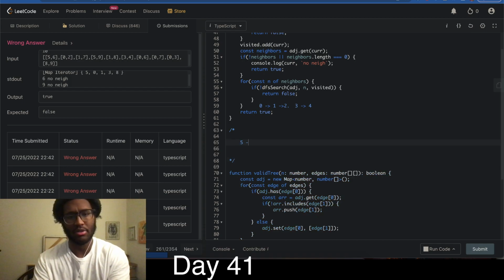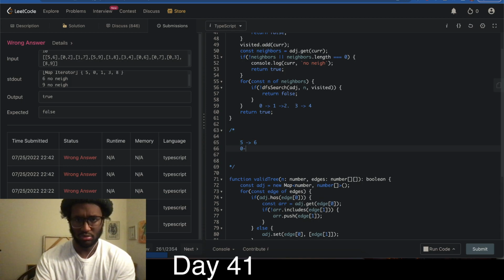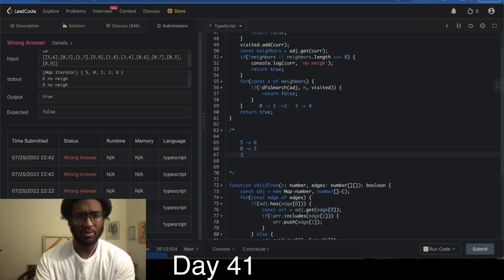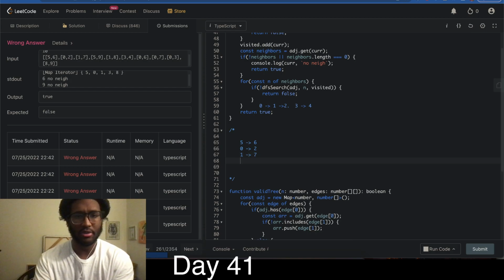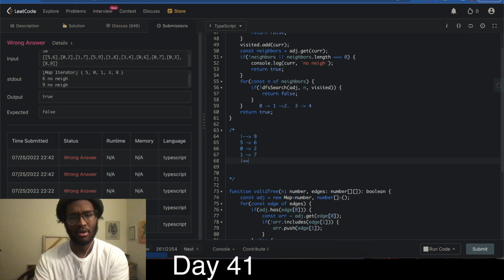So I have an edge between 5 and 6. 0 and 2, 1 and 7. You also have an edge between 5 and 9. Alright, then we have an edge between 1 and 8.